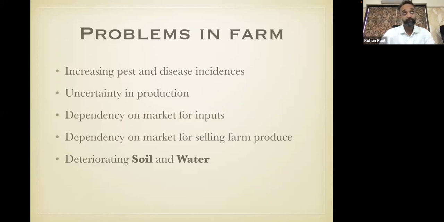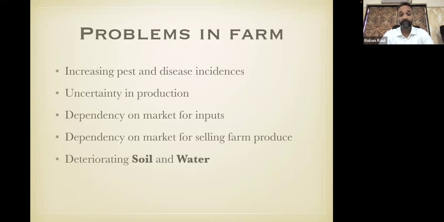Back in 2011, I was working with one firm in organic farming. In that firm, I realized that many farmers were facing root rot problem in ginger. The problem was not able to be controlled. Likewise, pest incidence was also there. There were production related problems. The production was uncertain.